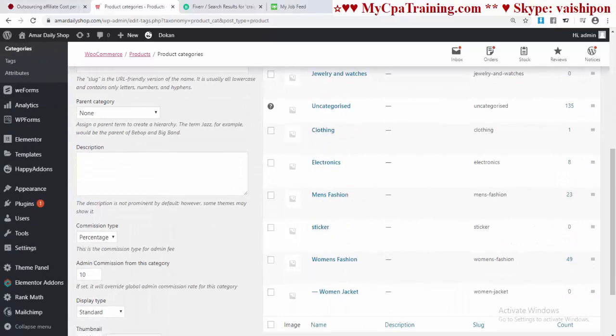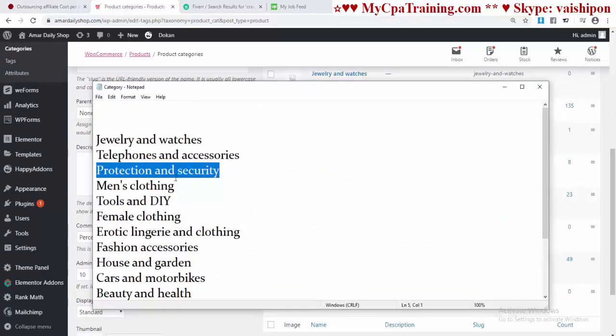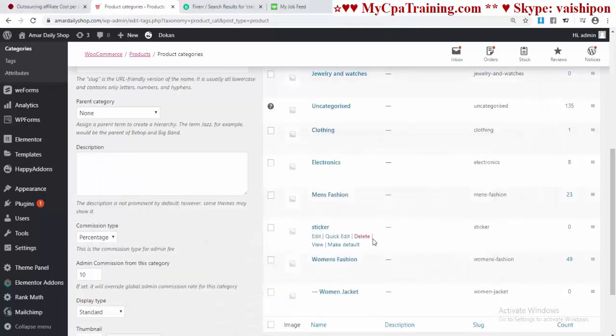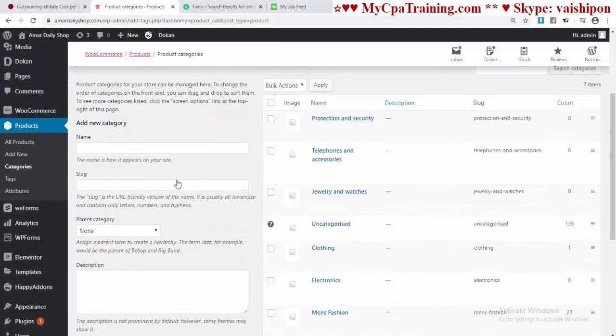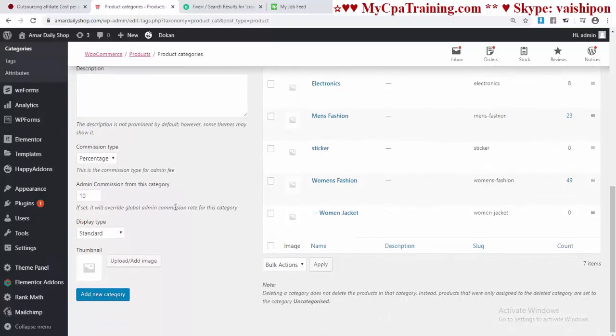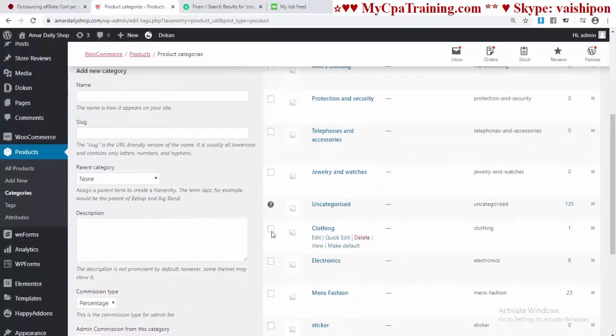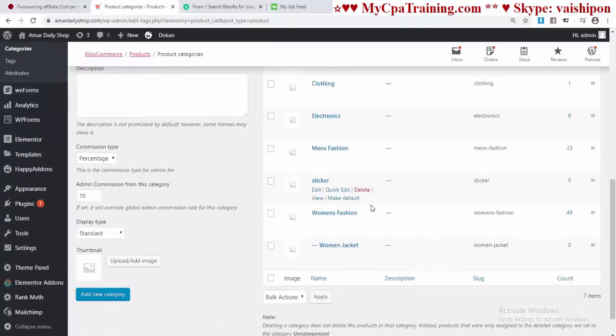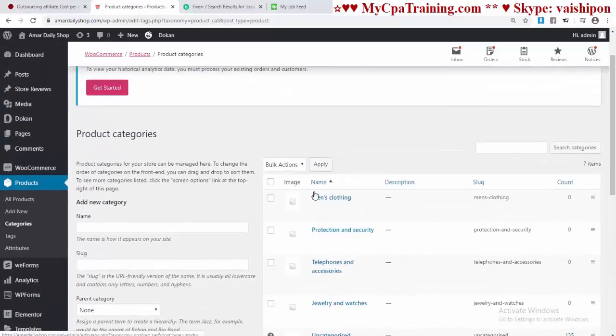Okay, we will make it parent category, men's clothing, and we will make this men's fashion subcategory for men's clothing. I am making parent category, percentage 10, add category, and here is men's clothing, but we need to make this men's fashion for this category as a subcategory.